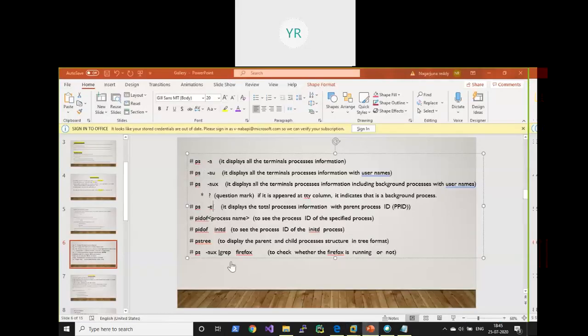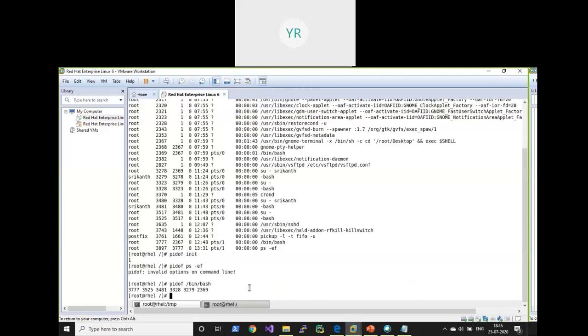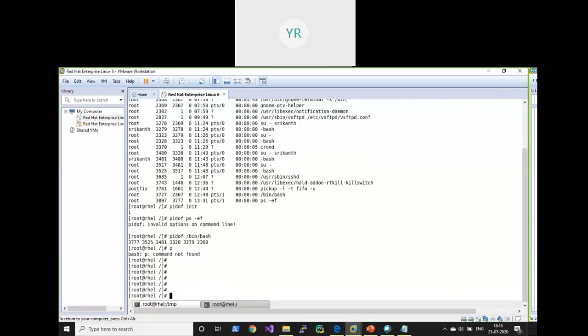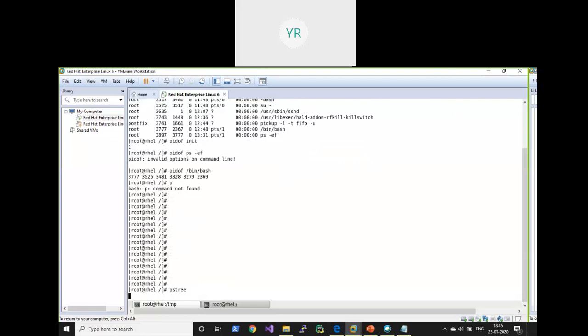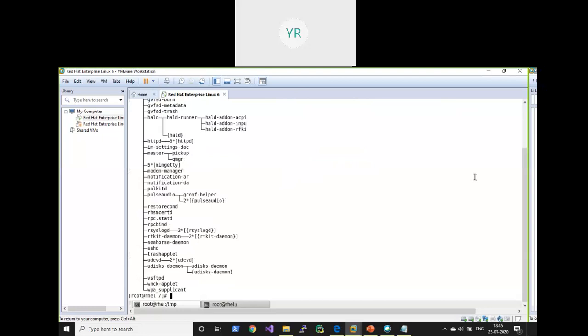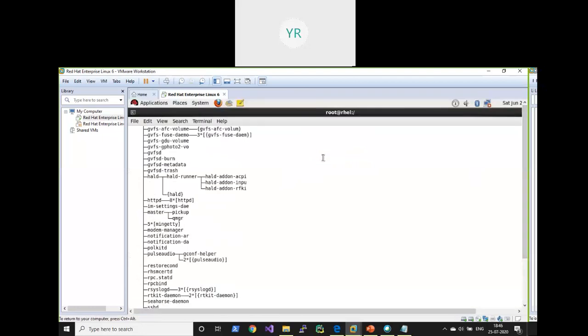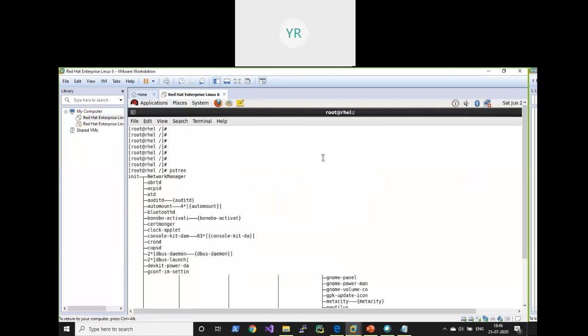Next, pstree is to display the parent-child processes in a structured format. If you execute pstree, that will give the tree structure of all the processes along with their child processes and parent processes, starting with init.